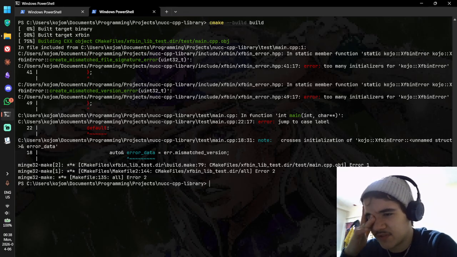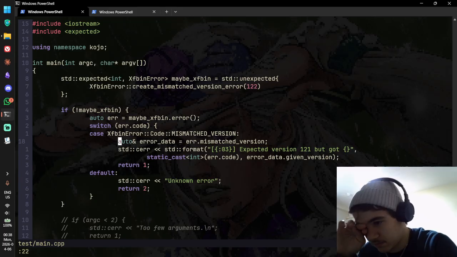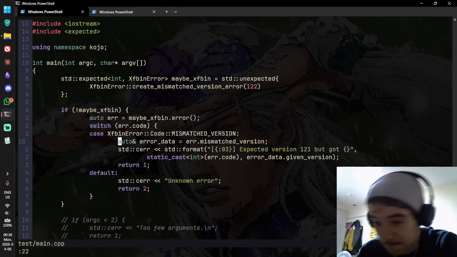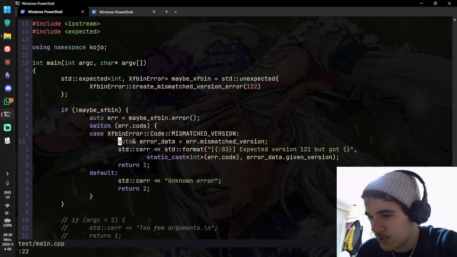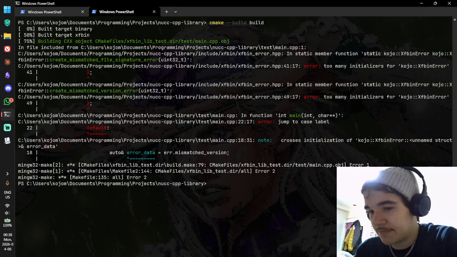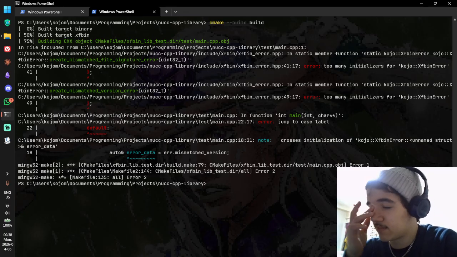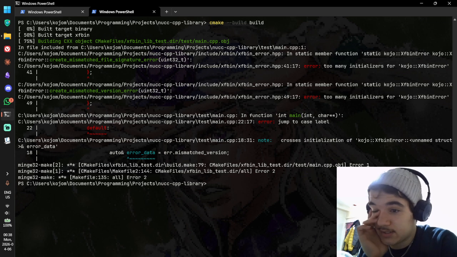What? Jump to case label, first of all. Whatever that means. And this is causing issues. I don't understand any of these errors right now. It's a note. Okay. Not an error.